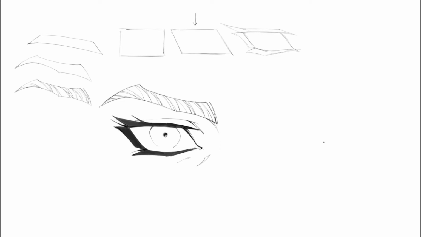Side of the eye also starts out with a very basic shape. So it's less of a rectangle and more of a triangle that has been pushed onto its side. You could also think of it like a piece of pie. So it's got a top edge, a bottom edge, and then the front of the eye. And it really doesn't have to be any more complicated than that.